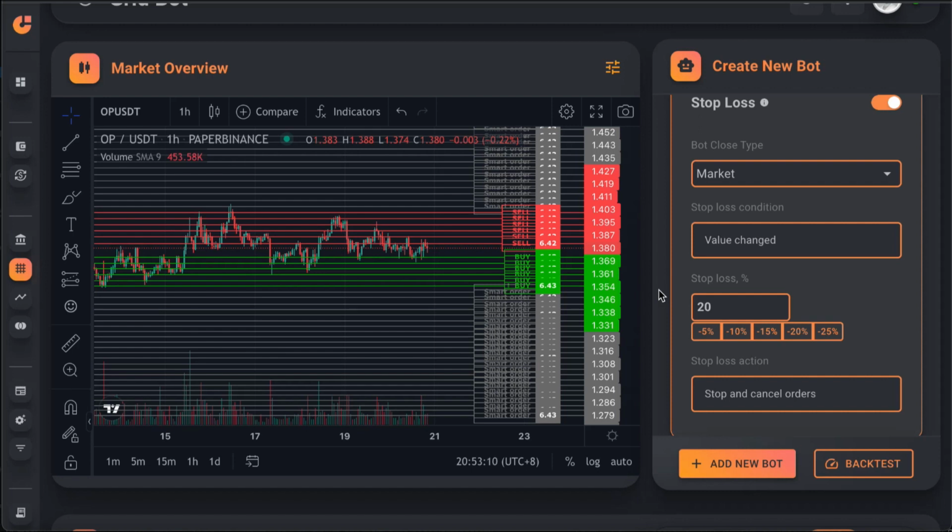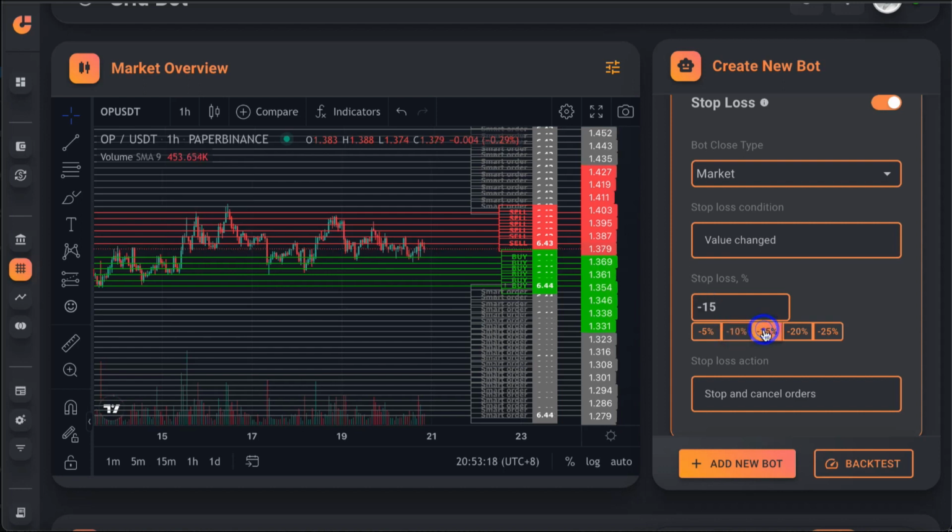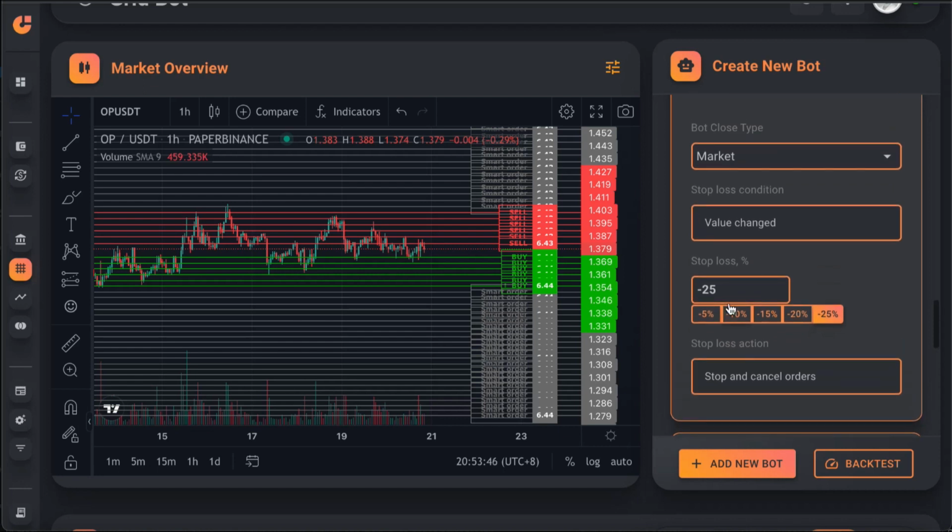So if you wanna say, stop the bot when you've reached minus 15% or minus 25%, and if the bot has accumulated enough profit during this consolidation, then it's going to help you not reach that stop loss, because the more profit accumulated, the harder it is going to get the minus 25% value change, right? So you got to think about that.